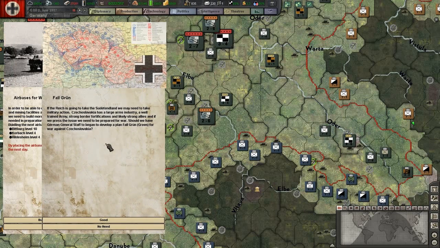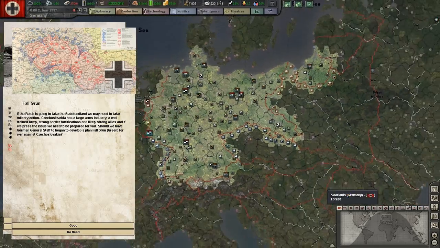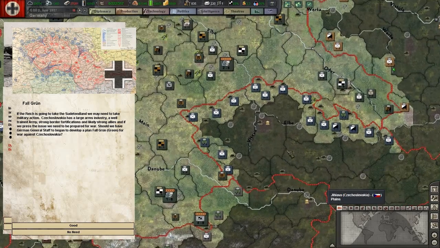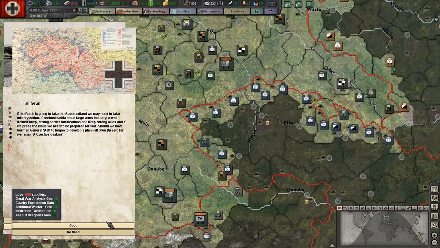Fallgrün, or what is it, Case Green, I believe. Now there's two, yeah, Fall Grün, Green. There was also later Case Green dealing with Ireland, which, of course, color-coded international views of what color Ireland is, including, I agree with it, green. There. Okay. We can, no need to do it.